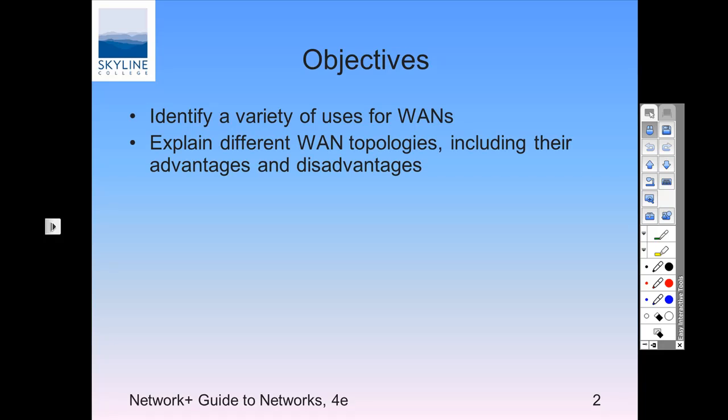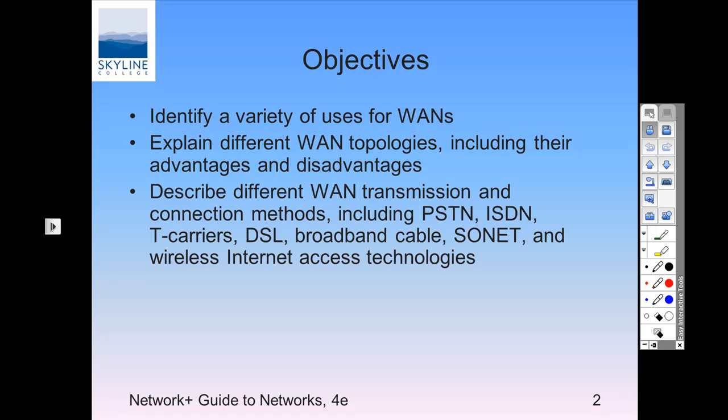Variety of uses. The difference between WAN topologies, including their advantages and disadvantages. The WAN topologies, honestly, are not going to be radically different than the LAN topologies. We're going to have the stars and the bus sort of arrangement, daisy chain sort of arrangement. So put them together that way.